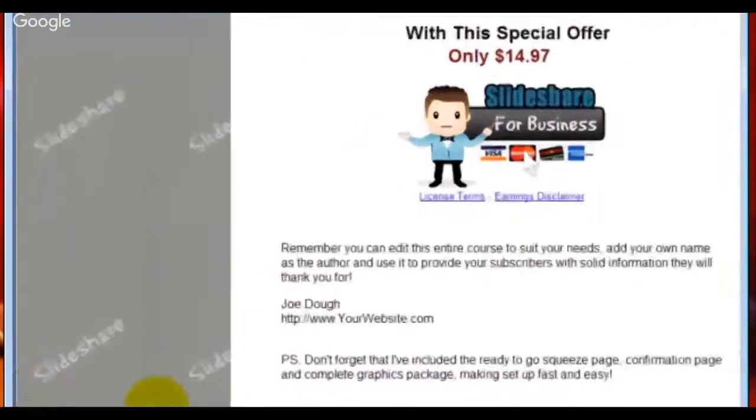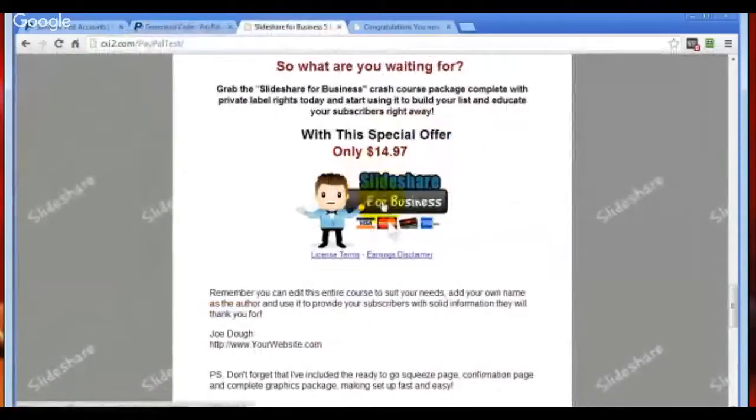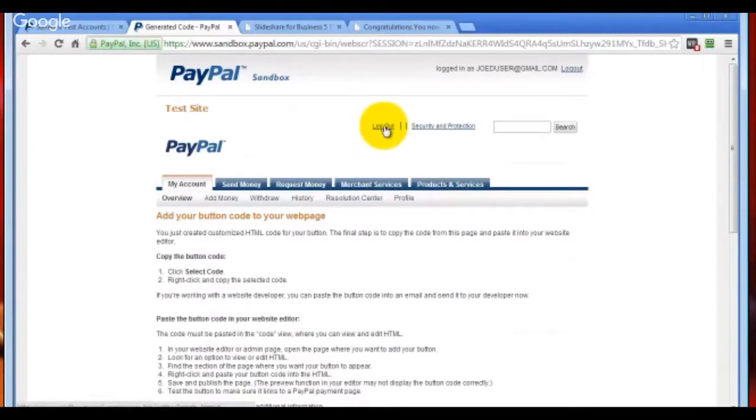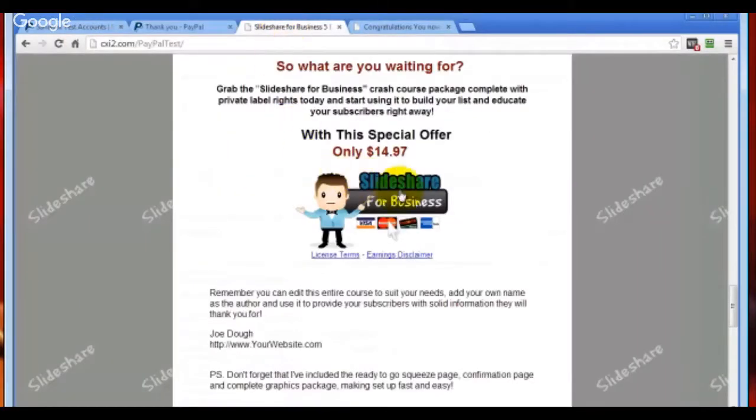So now this is the PayPal test website, and now you click on the PayPal button, which he has created as a fancy button for himself, and you can see that it's going to go to sandbox.paypal.com. So let's click on that button and see where it goes. Oh, he's just going back to, oh no, you have to log out, of course, out of the test site as well in order to do it, because you want to be able to test it as a fake person. So he's going to log out as himself as well. Okay, so now he's going to go back and test the button after that.